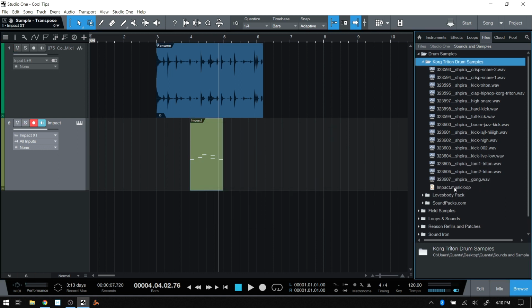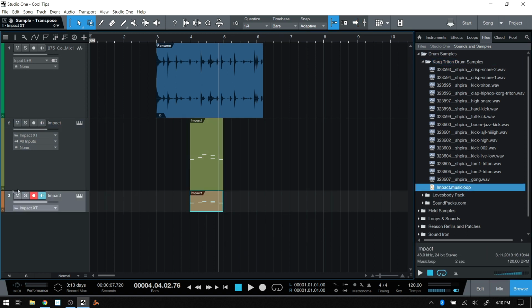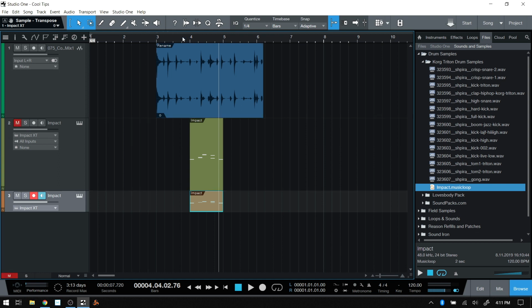And we can see at the bottom we now have this impact.music loop. So if I click, hold, and drag that into the arrange view, then that's going to load up and an Impact is actually created. It's just a default kit that's loaded up. Let me mute this one. It's not going to sound like anything, but those are those random notes that I put in. But if you have a nice pattern or hi-hat pattern or anything at all, a melody, chords, you could kind of stockpile these things and have easy access to them.